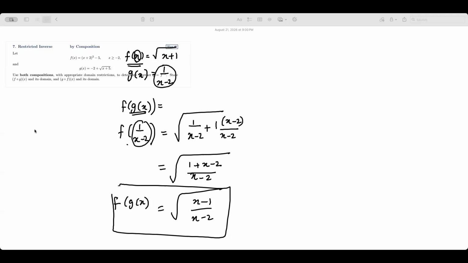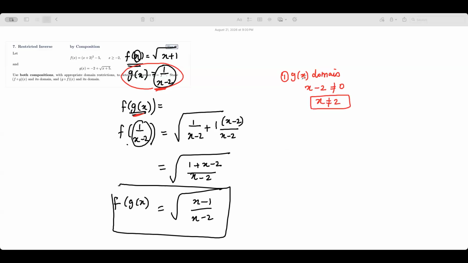Okay, now how to find out the domain? As I said, the first thing you need to do is find the domain of g of x. That's the inner function, right? First go ahead and find the domain. What can't be the domain of this? It's all real numbers, but there is some number x can't be. 2, good job. So x minus 2, the denominator can't be 0, I told you, right? x can't be equal to 2. This is the first restriction you'll obtain.